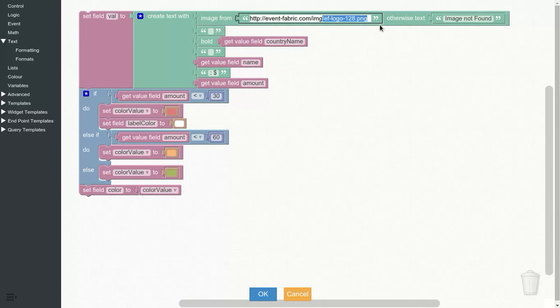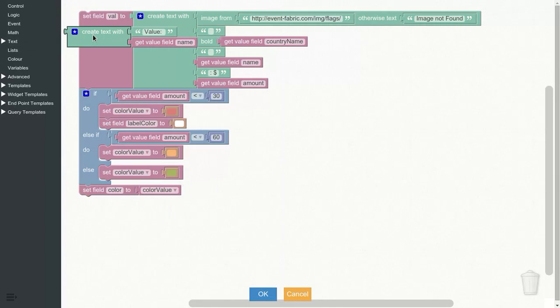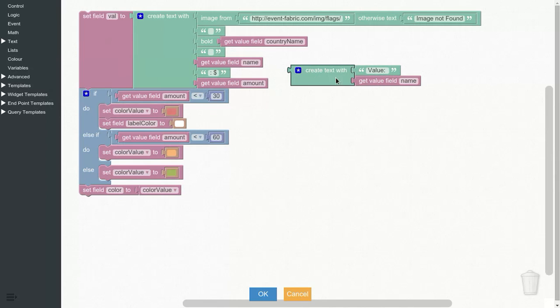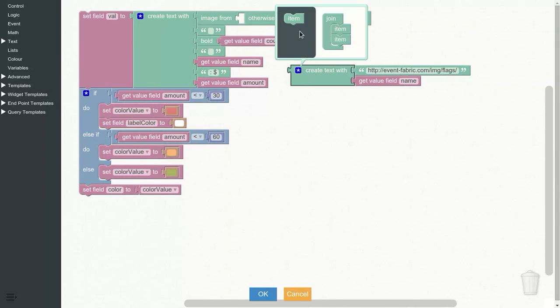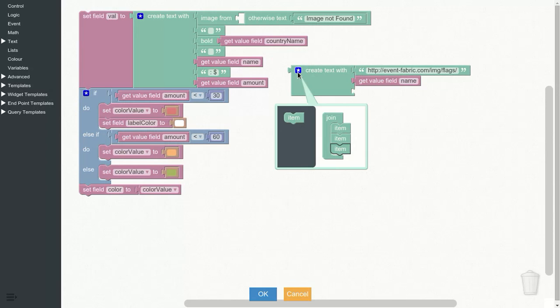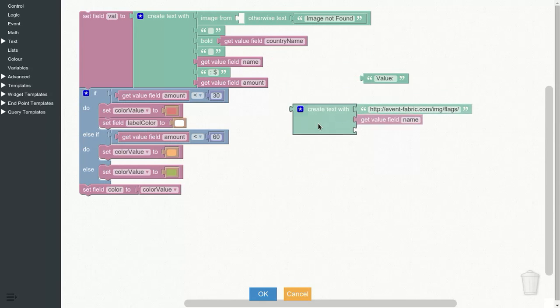And we build the location of the image. In this case, we have a flags folder with each image file is a flag of a country, and the name is the country code.